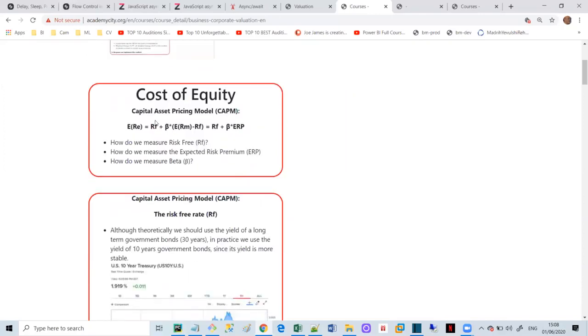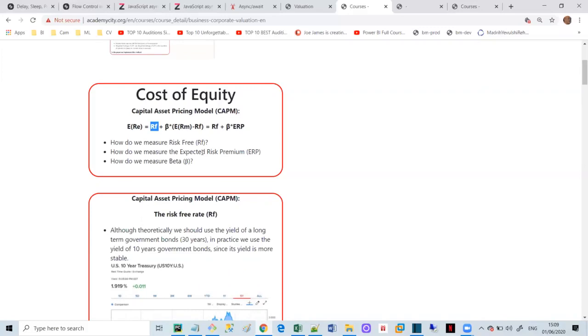But if you notice in your finance course, you never talked about how do I estimate risk-free? You just accepted it. They gave it to you in the exam. They told you risk-free is 2%, 3%. But how should I estimate it in real life? Actually, they say that it will be the treasury bonds.